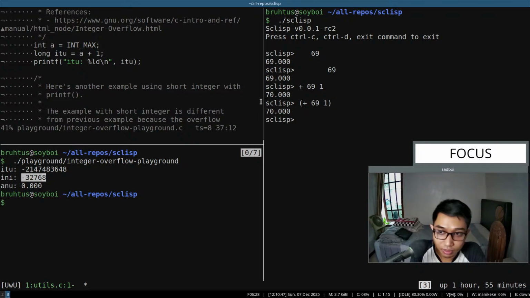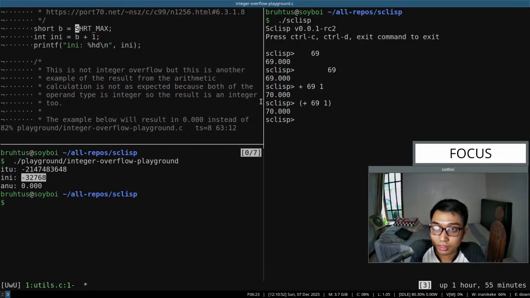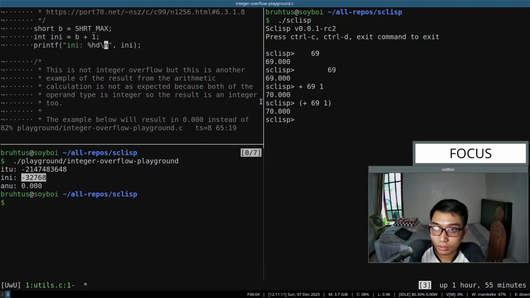And it also happens with the short integer, short max. That's right, the integer overflow.